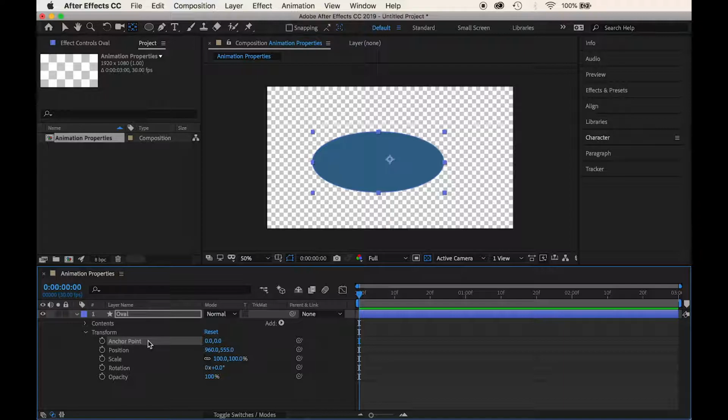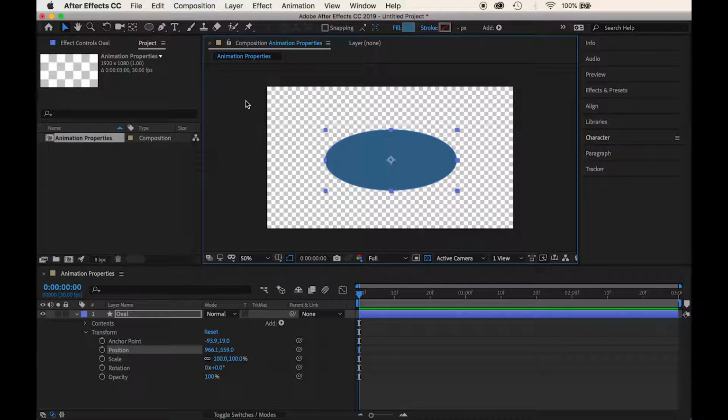Okay, so those are the animation properties in a nutshell. I encourage you to draw your own object or bring in your own image and just play with those so you get a sense of what you're doing. So now that we know what they are, we start to drop keyframes so we can animate them. So what we're going to do now is start animating some of these parameters that we just learned about. So in most Adobe applications, you work with keyframes.